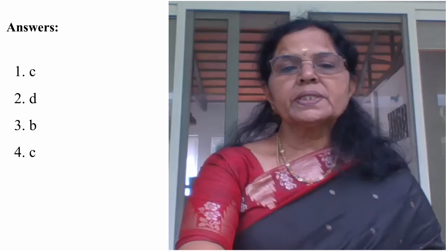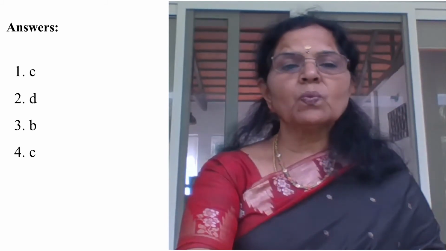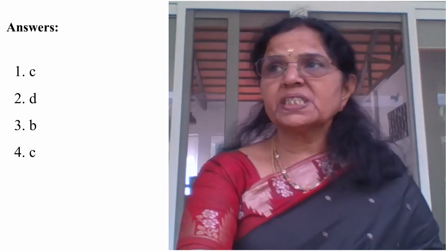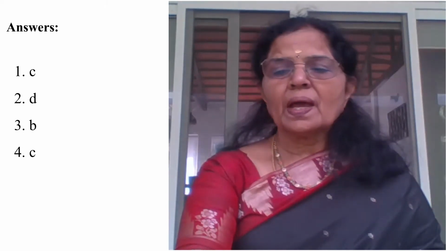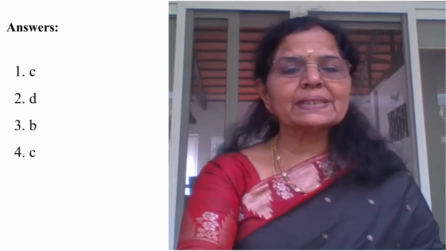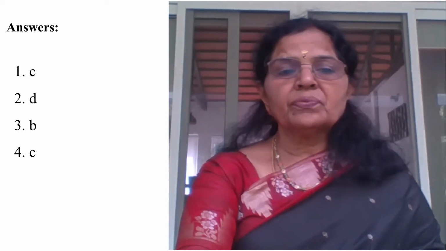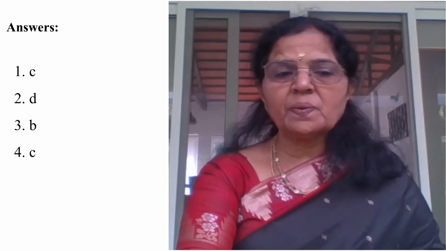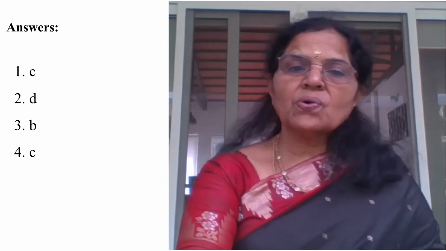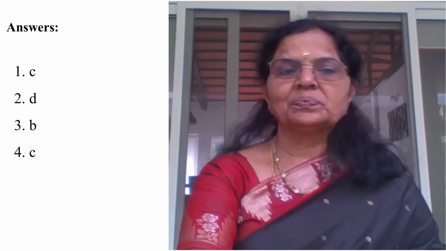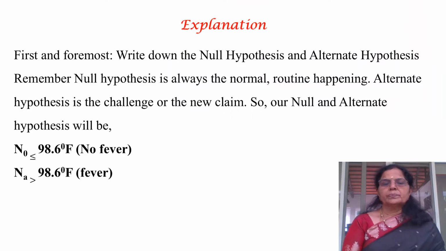And so here go the correct answers. Question number 1, C. The option C is the correct one. And for question number 2, it is D. And for question number 3, it is B. And for 4, it is C. Now, we will see the explanation for all the 4 questions.